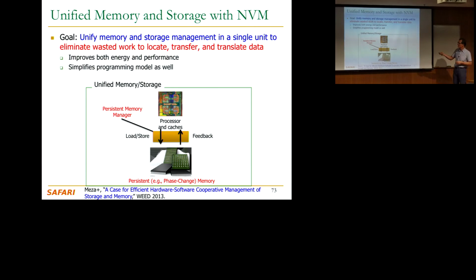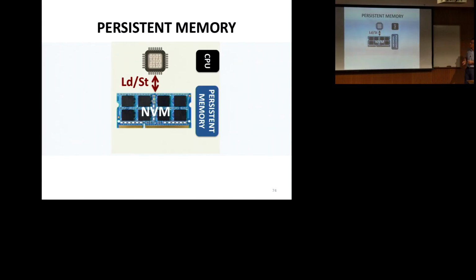The idea is very simple. You have a single load-store interface to all of your data. You could treat it as persistent or not persistent, it doesn't matter, but we'll call it the persistent memory manager because it enables the manipulation of that persistent data. This improves, hopefully, both energy and performance, as we will discuss, and it also, in my opinion, simplifies the programming model, at least over time. So let's take a look at it.